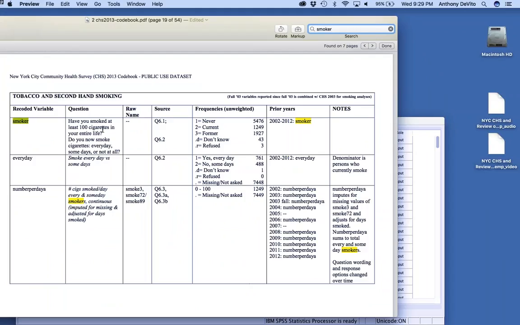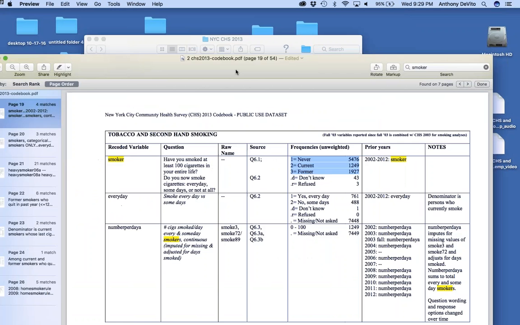Have you smoked at least 100 cigarettes in your entire life? So that's their definition of whether you're a smoker or not. But they say 1 is never, 2 is current smoker, and 3 is a former smoker. So we have 3 categories there, not 2.